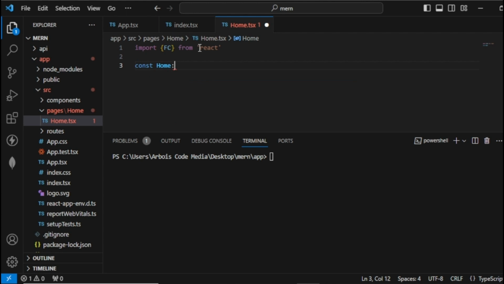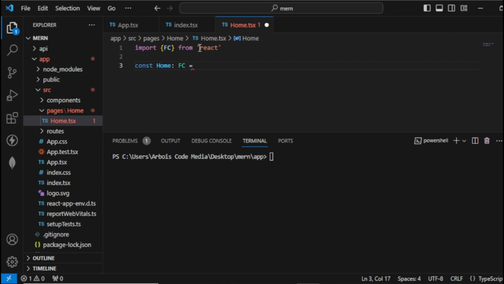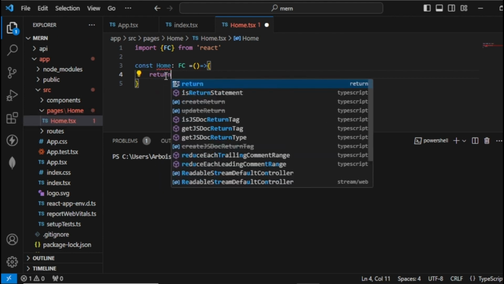And then from here, let's bring down the function: const Home: FC equals this. In here, let's assign a temporary display by simply typing return.